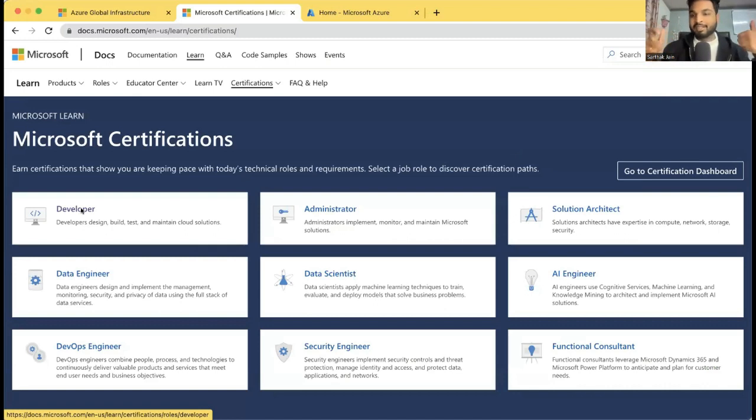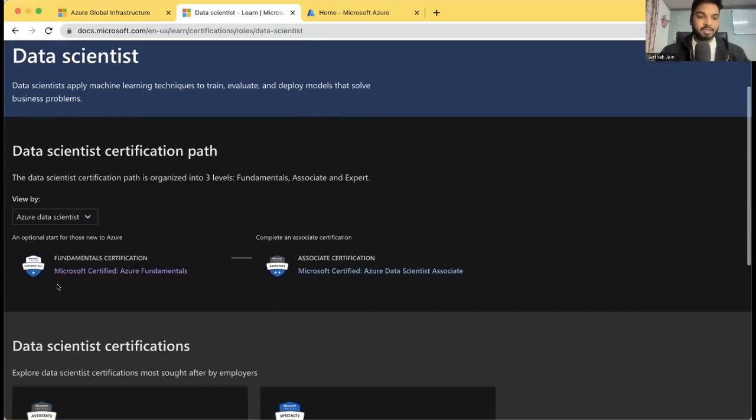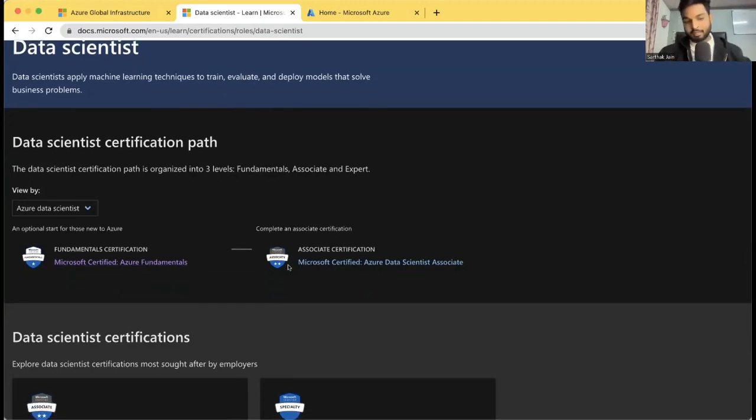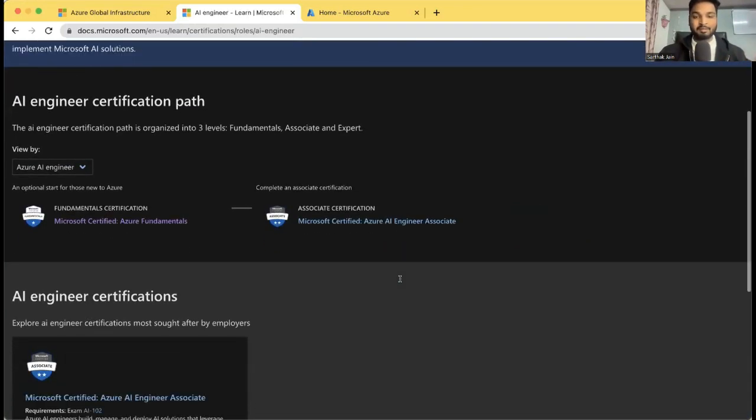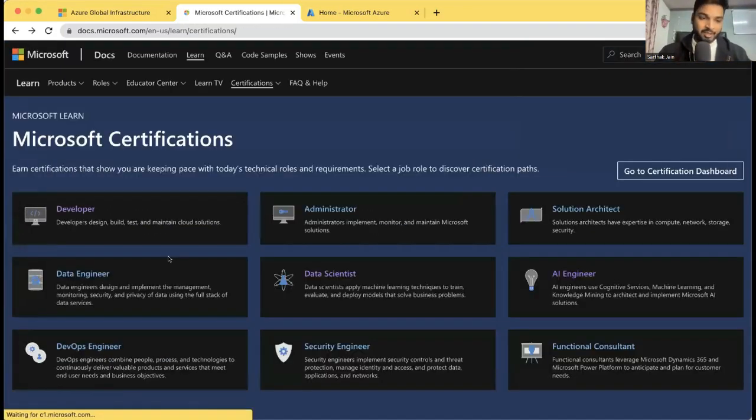If you are a data scientist or a data science enthusiast, you can start with the data scientist certification. Here you will also get a basic, fundamental level certification, then expert level certifications. As well as if you are interested in AI, then we have some certifications based on AI.